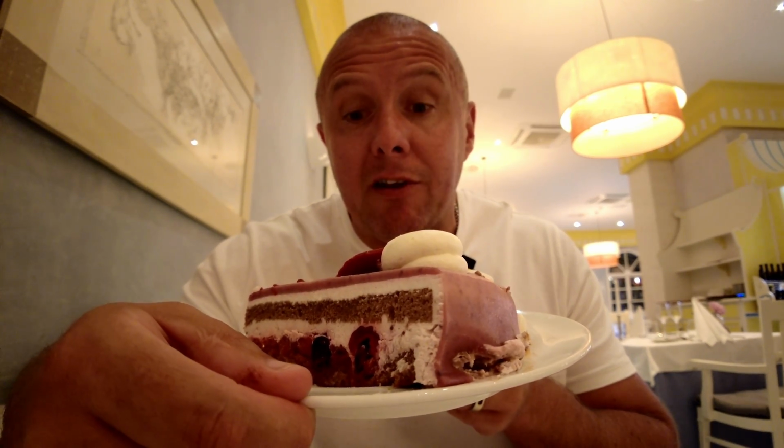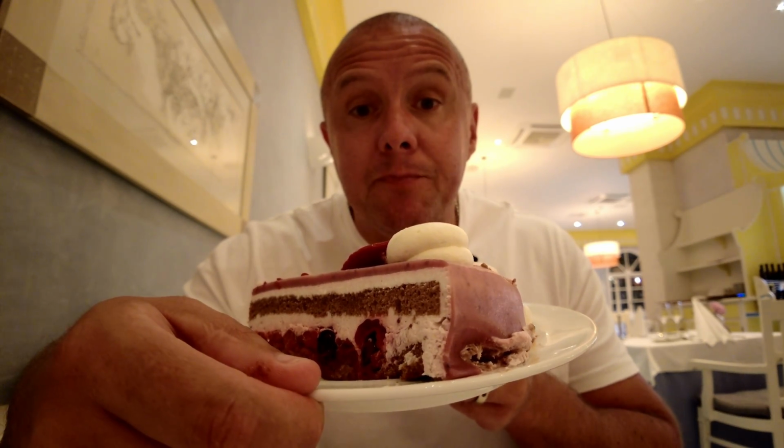And I've gone for this purple cake because Mrs TravelON was too scared to pick it up, but kept banging on about it. So I went for that. I cut into it. I don't care how fat and greedy I look. And I even went for some little sweets off the kids' trolley.